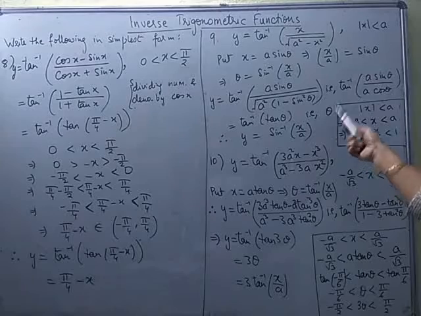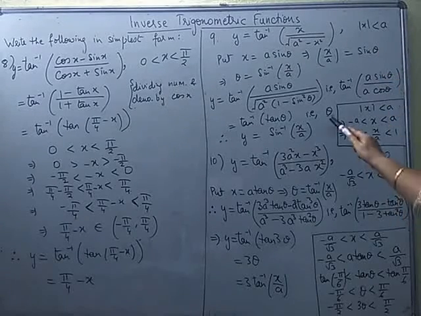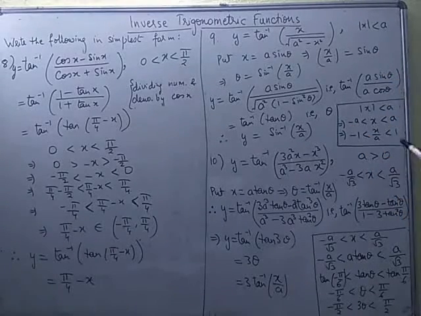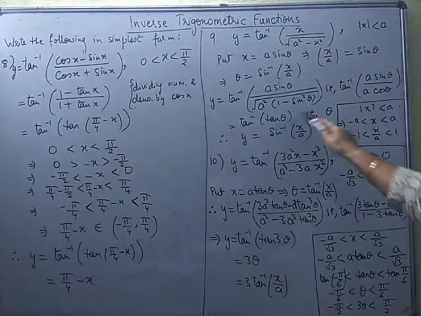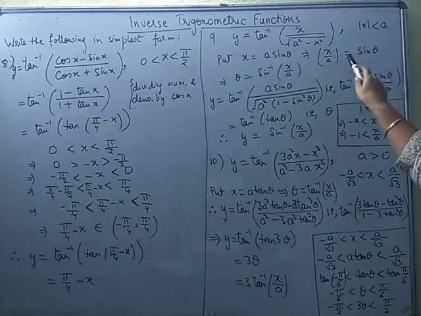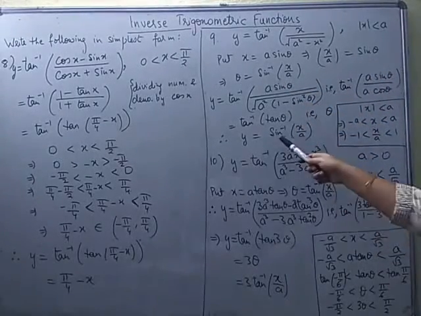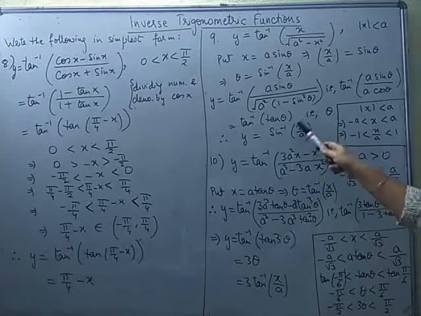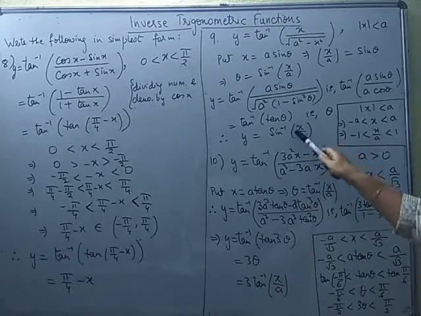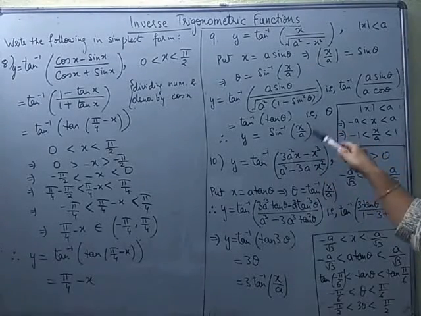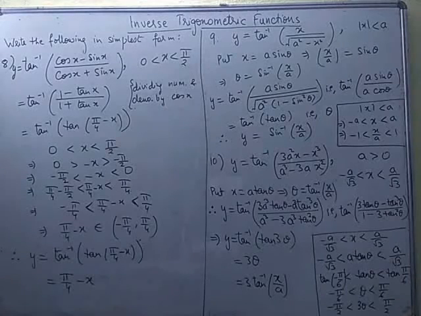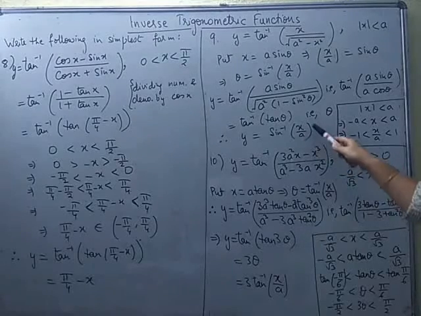We can support it through this condition also. Why we are able to write it as theta, that I'll explain here. So if this is theta, then theta is how much? Sine inverse x over a. So what are we getting? y is sine inverse x over a. So we need to only see, is it satisfying the required domain for the function sine inverse x? For sine inverse x, x has to be within the closed interval minus 1 to 1. Over here, our argument is x by a.